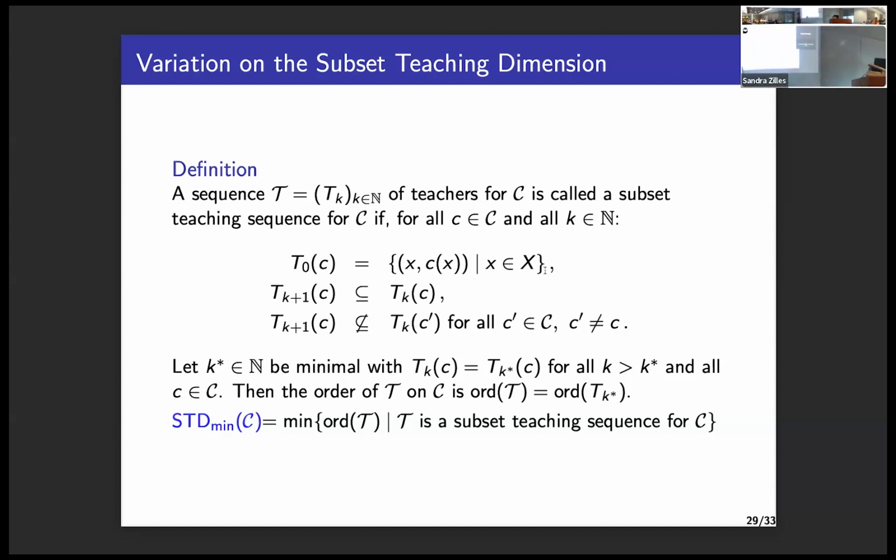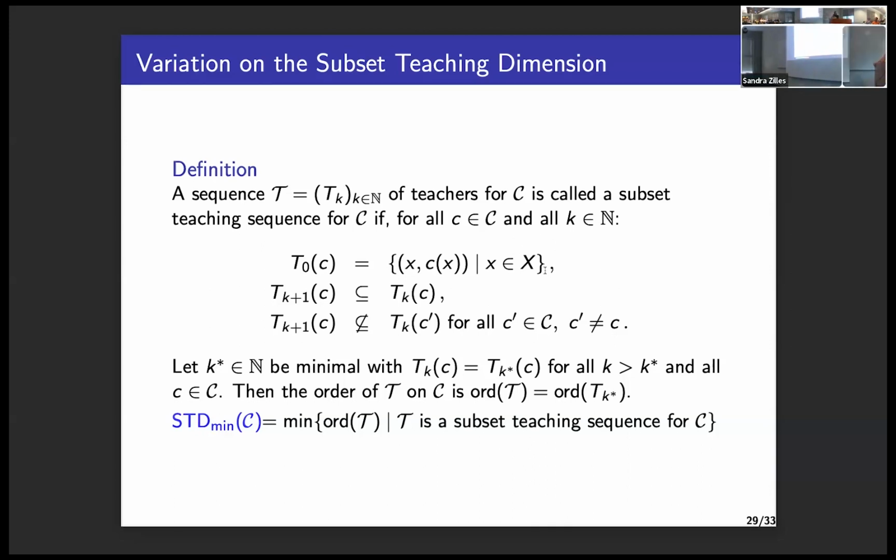Yeah, Mike? Is it unique though? Because couldn't there be multiple choices you could make about how to create the subsets? Exactly. There are multiple choices. So it's not clear, you may end up with many different teachers. You look at only the ones that have the best order. Again, like in the no clash model, there are also actually many different teachers. And that's another property we looked at. So I love this question. It's because we also looked at, can we get teaching where the teacher that you create is sort of unique? You can't here. But we take any of the ones that has the best possible order you end up with. But how smaller?